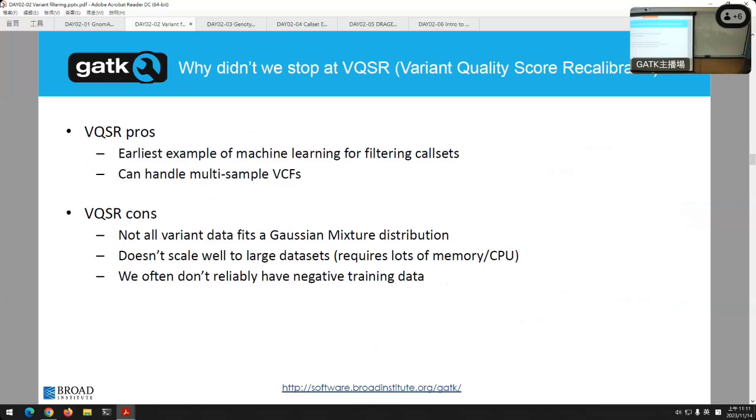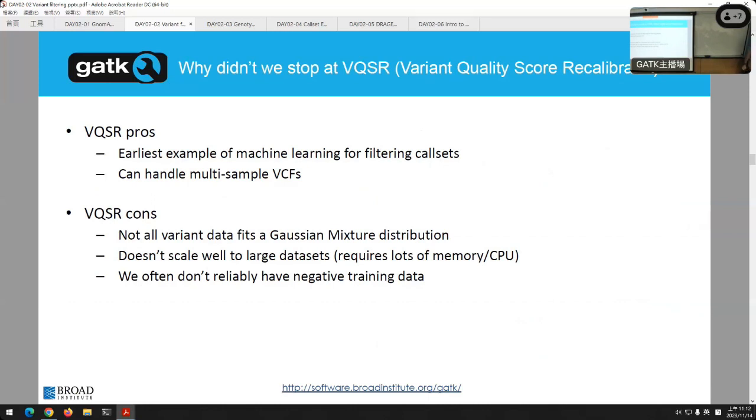Okay. VQSR was great. The problem is that it handled large call sets, and there are a couple of problems. One is it used a Gaussian distribution model. We did that because it made sense at the time in terms of multidimensionality of your modeling. We would model 12 dimensions. Okay, we only plotted 2 here because I can't draw in 12 dimensions for you on the screen, but you were modeling pretty complex things. But most of the data doesn't really fit a Gaussian model, so it wasn't great.